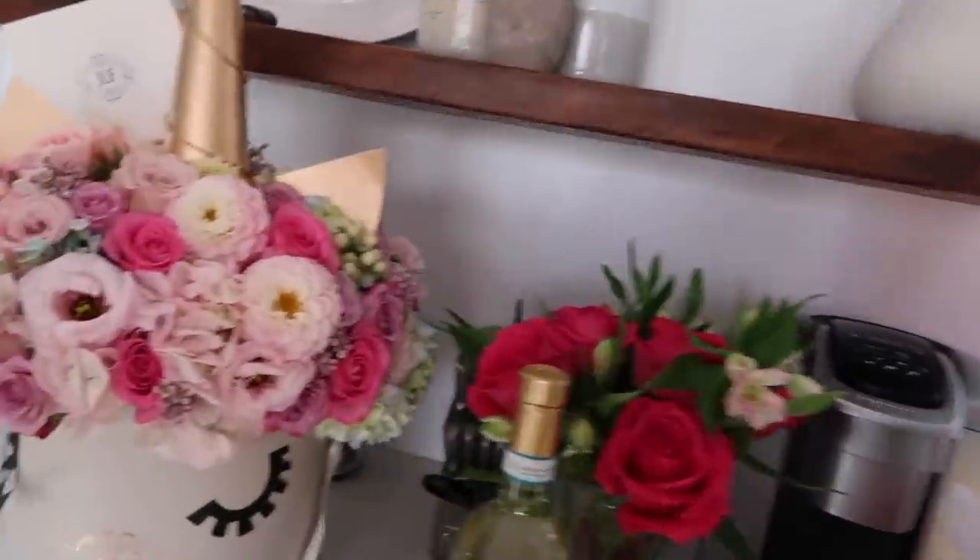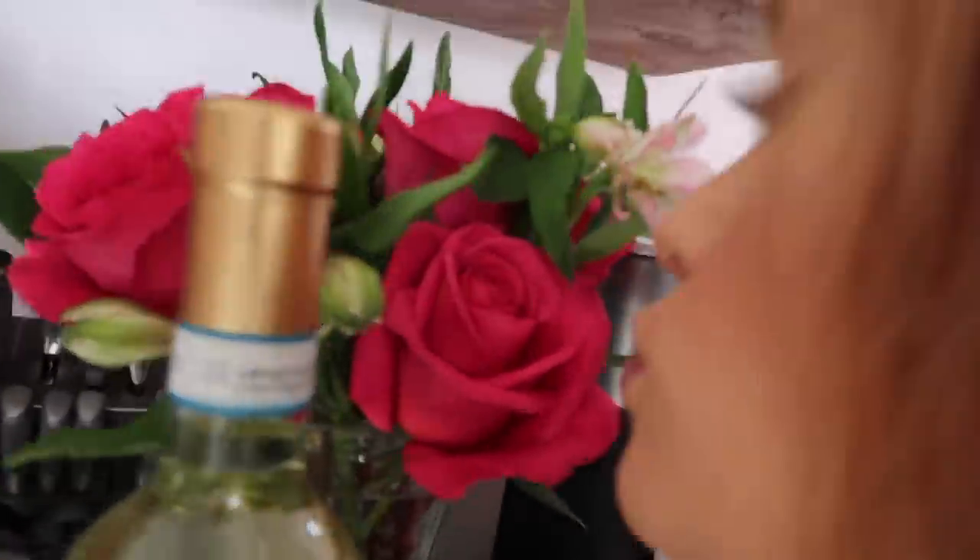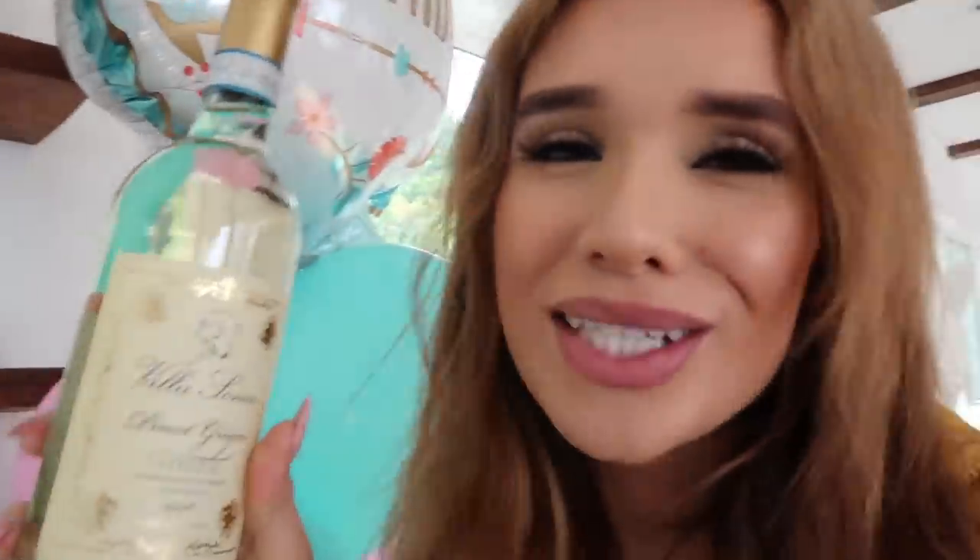Good morning! It is a wonderful day — not only because we're going to check out what's going on with the hydro dipping situation over there, but because it is now officially my birthday! Look at my balloons, look at my flowers — this one's a unicorn, these ones are pretty roses and they smell good. The whole day is a celebration — matter of fact, this whole month is my birthday celebration. If you didn't know, now you know. But let's go check out our products — I'm literally crossing my fingers, hoping for the best.